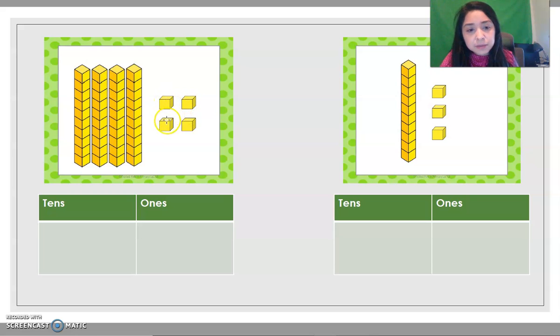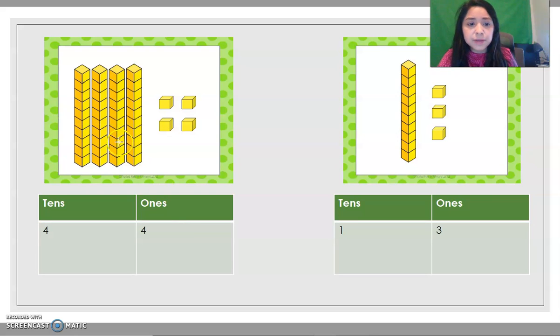And right here, you count these numbers by ones. I'm not going to count them for you because I want you to be able to count them. So go ahead and pause this video and you can write down what numbers I'm making here, okay? So right here, write this number down and put it into tens and ones. And then we can focus on this box over here, which has, I see 1 long pole, and I see 3 little ones. Remember that these are the ones and these are the tens. So go ahead and count these, write your number down, and then you're going to pick which one is the biggest number. So pause the video before you continue so that you have time to figure it out.